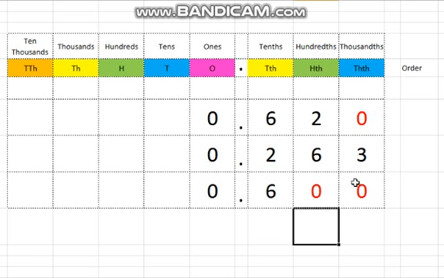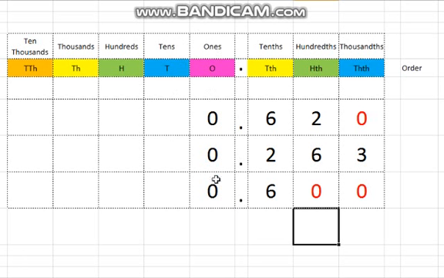So if you want to do the comparison in increasing order, then we start from the smallest decimal, which is this 0.263, right? Because just now if we do not use the zero, we may think this one is the greatest one, but actually this one becomes the smallest one when you put the invisible zeros here. So if you put the invisible zeros, then you can find out which one is the smallest one, right?